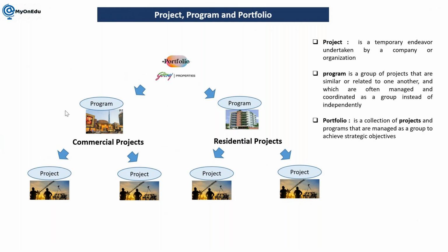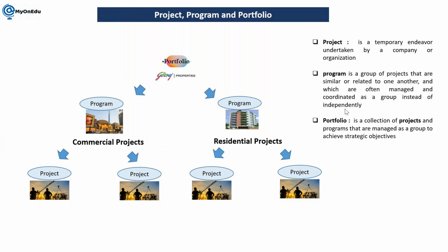Similar projects. So when I'm saying real estate portfolio, that is real estate projects only that need to be together. Similarly, when I'm saying pharma portfolio, all pharma projects will be considered in one place. A program is a group of projects that are similar or related to one another and which are often managed and coordinated as a group instead of independently.